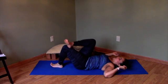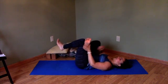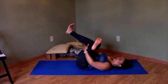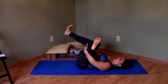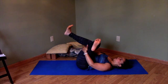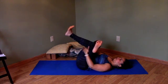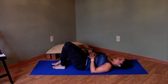So I'm crossing the right over the left, flexing the foot, drawing in and finding your appropriate clasp. Both feet flex. Breath is full, shoulders are relaxed. And release. Going to the other side.